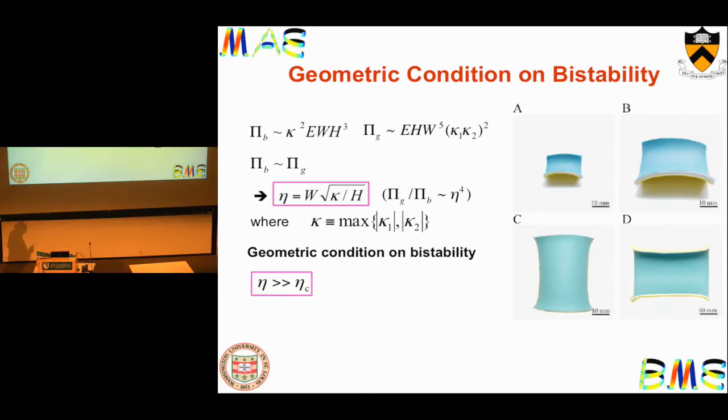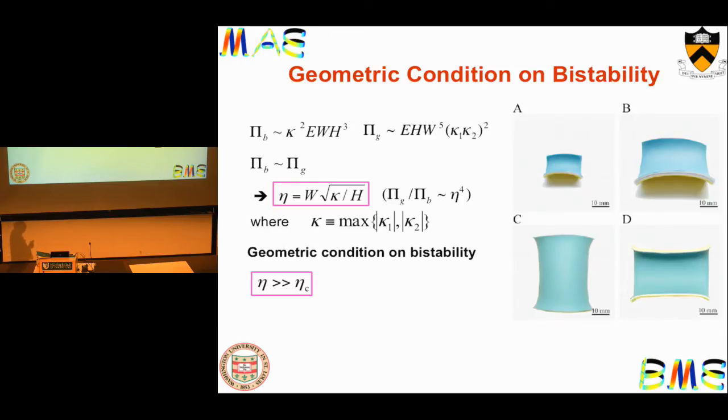And the reason being that the stretching energy over bending energy goes as eta to the 4th. And so when eta exceeds a threshold, meaning when width becomes very large or when it becomes very thin, the stretching energy will be dominating, which is not good because we know nature always likes lowest energy configurations. But it's okay if the system adopts a shape with nearly 0 Gauss curvature. So this is the product of the principal curvatures, the Gauss curvature. So even though this term may be dominating, if the Gauss curvature is nearly vanishing, it's still fine.